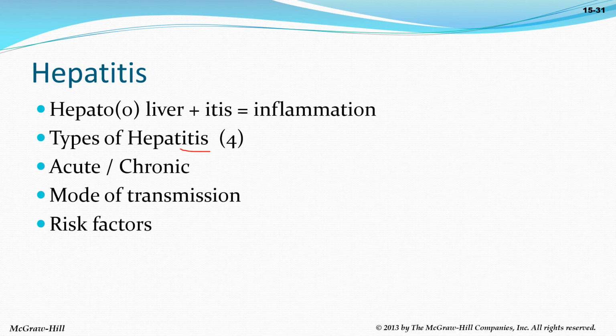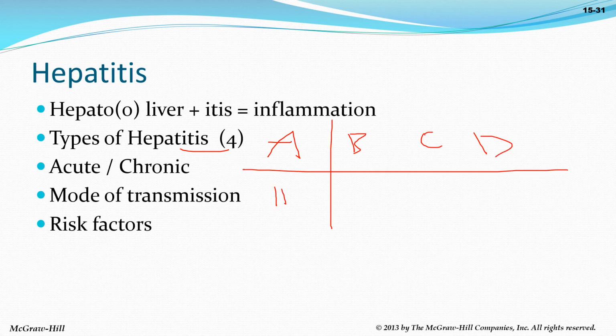Hepatitis. So 4 types. There's more than 4 types now. A, B, C, and D. So A, as you guys recall from our blood chapter, that's water. Water soluble, water infection, waterborne, and then the rest is bloodborne. To eliminate D, it's easy. Don't get B. You have to have B in order to get D.